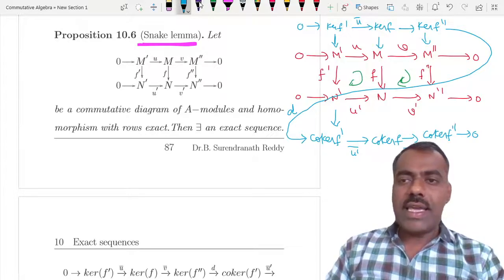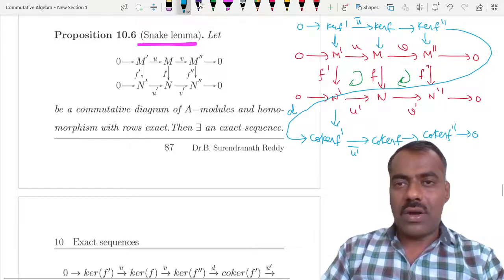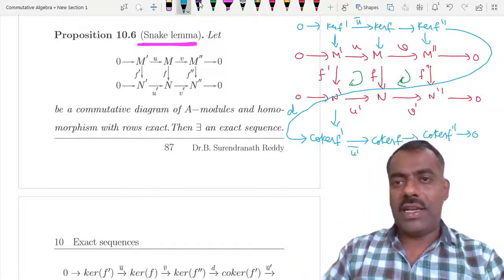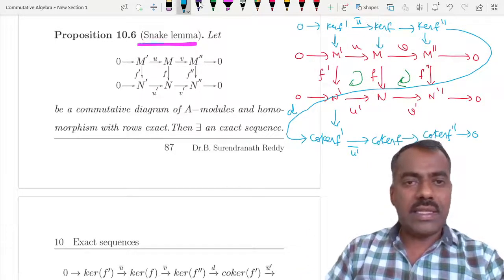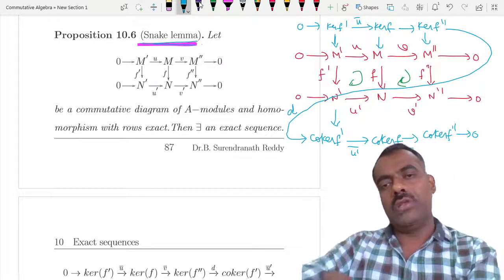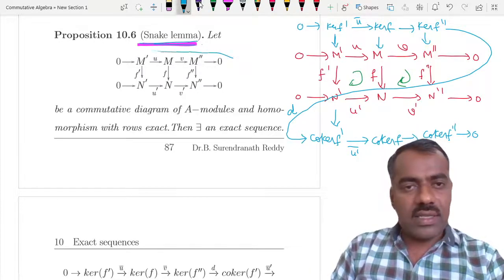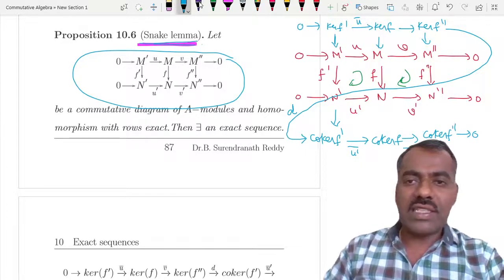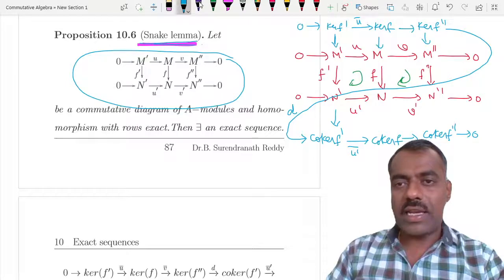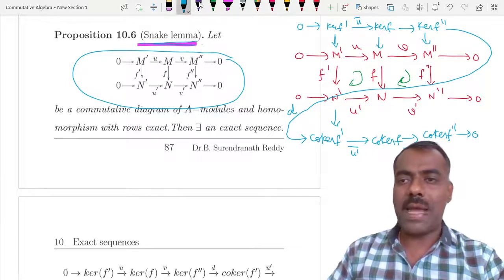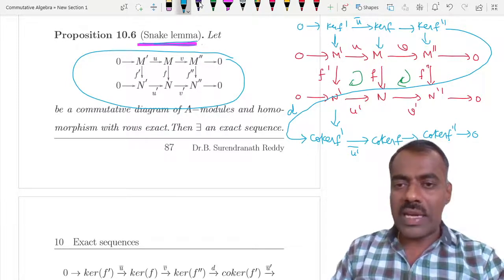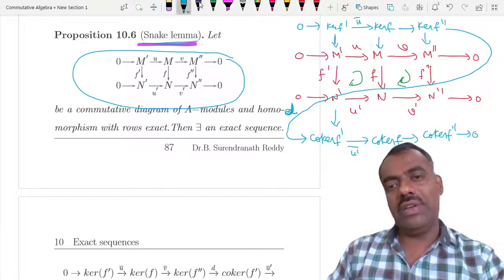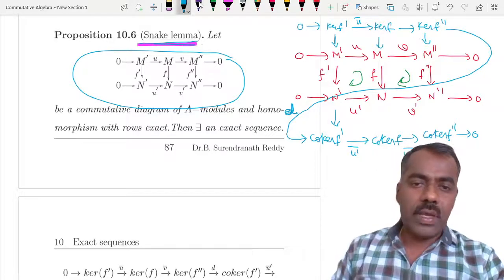And this D, you can see it is just like a snake, okay. How these maps are defined and connected is maybe the reason it is called the snake lemma, okay. So let me repeat again. If you have a commutative diagram with exact sequences, then you always get another exact sequence: from kernel of f prime to kernel of f to kernel of f double prime, then kernel of f double prime to co-kernel of f prime, which is called the boundary map D. We will discuss how we have defined this.